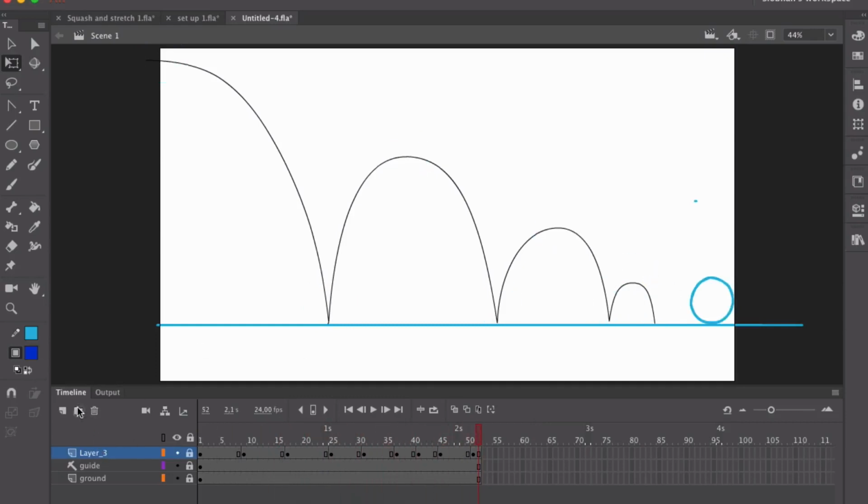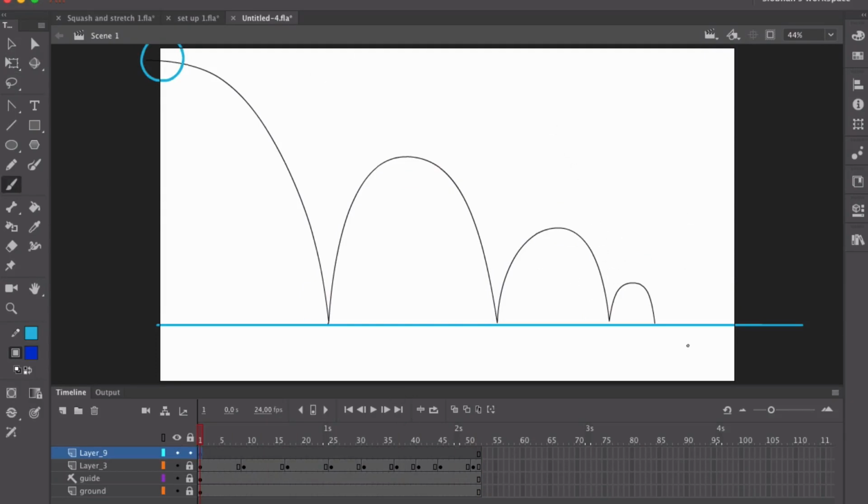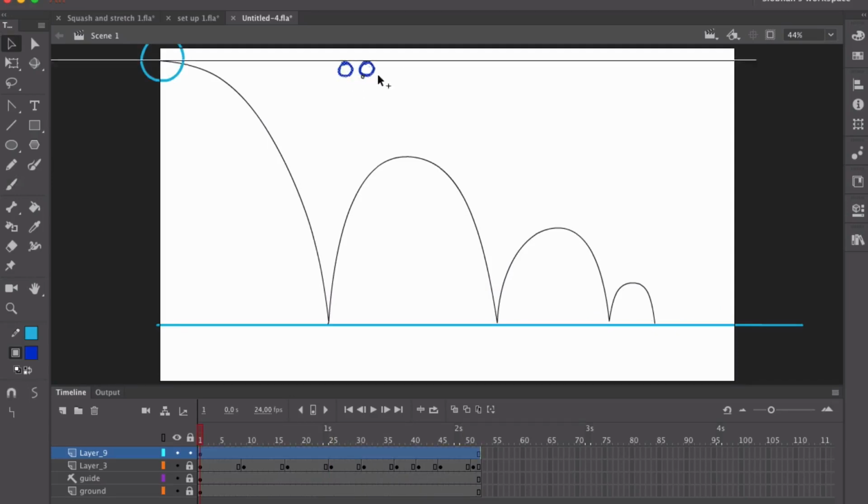Okay, so this layer has our keyframes. I'm going to create a new layer above that, and in that frame there I'll just draw the timing chart. And essentially, I think I've counted out that we've got 9 keyframes in total, including the contact positions and the bounces. So I'm going to go up here and I'll just draw in 9 of these circles to represent the keyframes. So I'm holding down Alt as I click and drag to duplicate them.